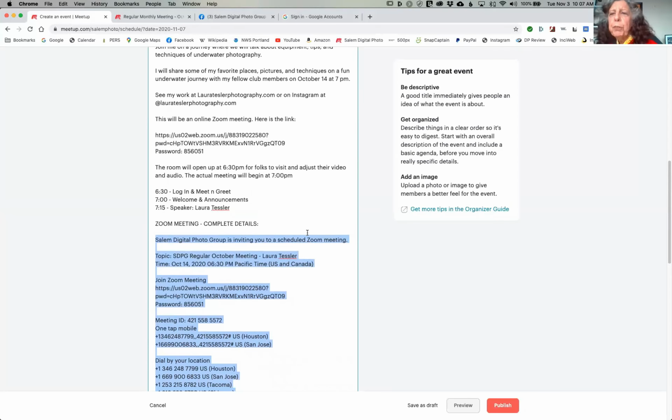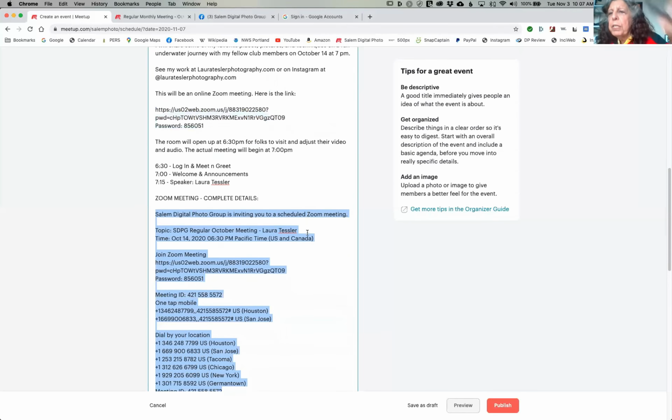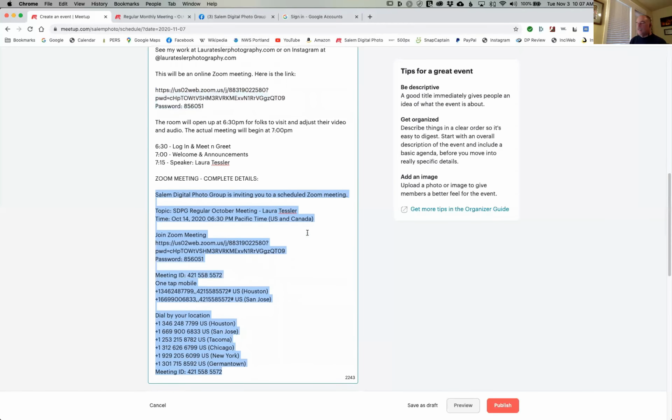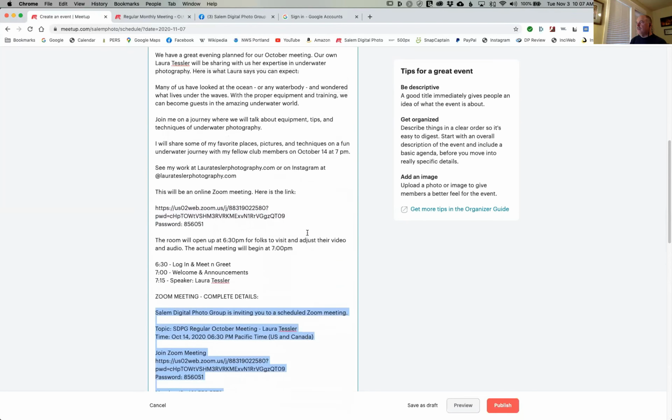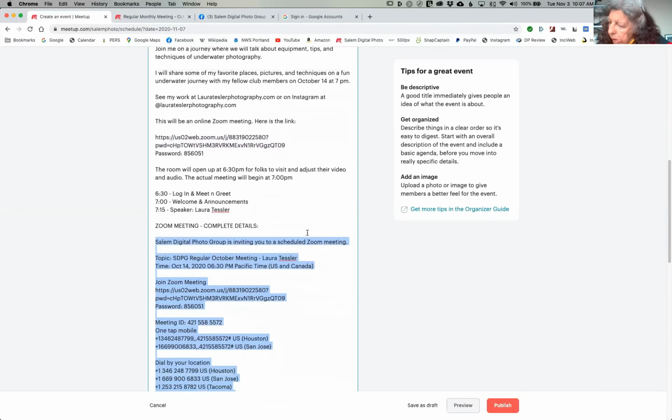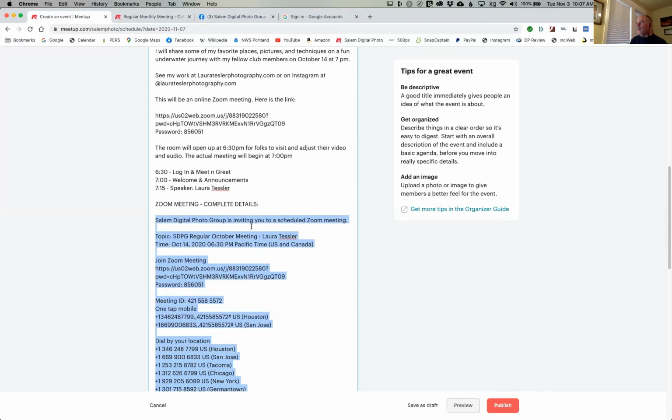Don't you also put this URL someplace towards the top? Because I don't remember clicking on to read all the details to link in. No, I do, and that's coming up. Okay. So we're just at the description part right here. And so anyway, just proofread, and I think I've started to do this, is I build all of this stuff within Word first.